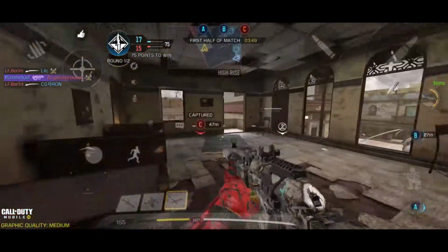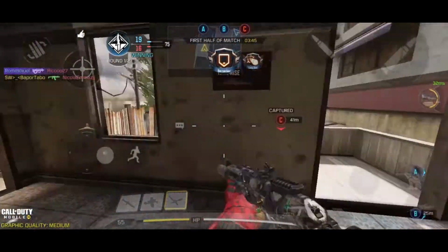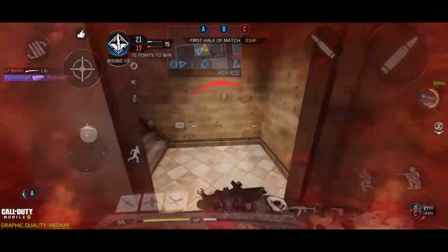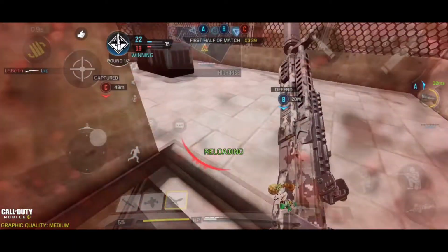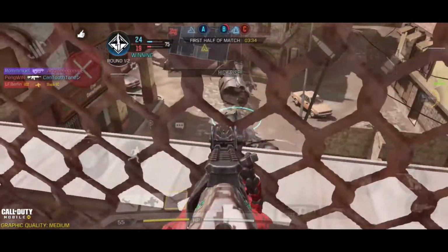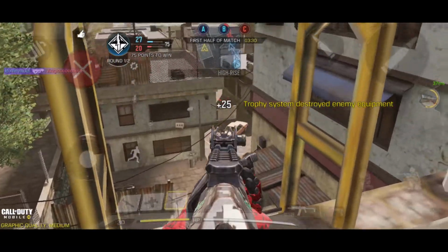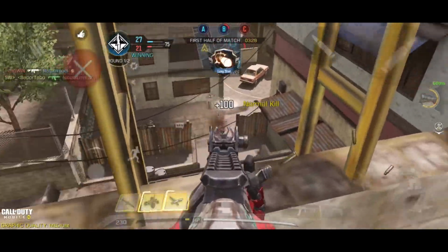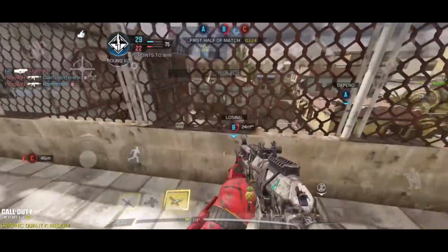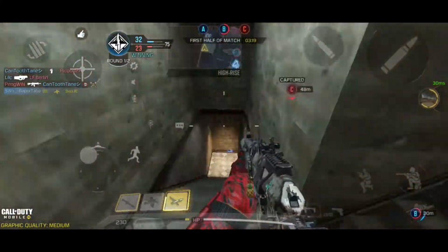I don't want to engage them at a close distance because that's gonna... Oh, hello. I found C. Oh, there's a guy here. Yeah, just shredding these guys at range. That's what I want to do. Just hold these guys at range. Okay, my team can handle that. Let's go here.